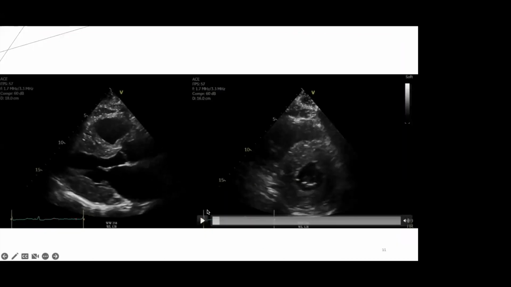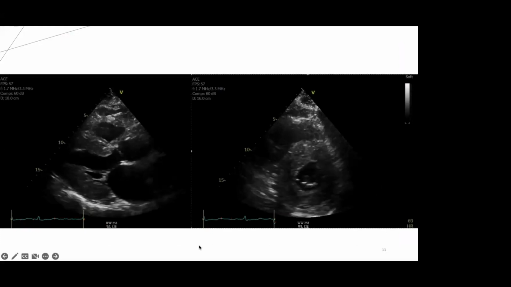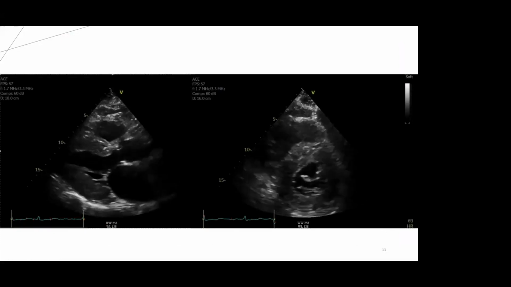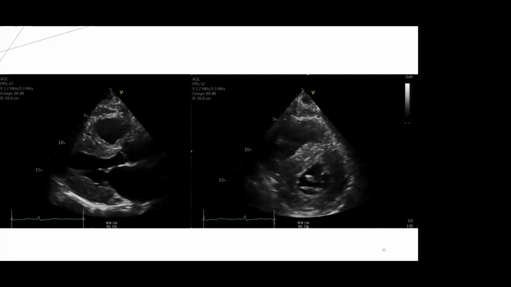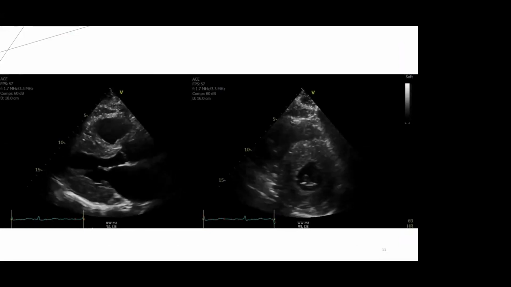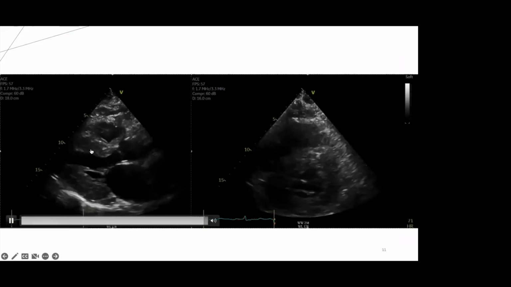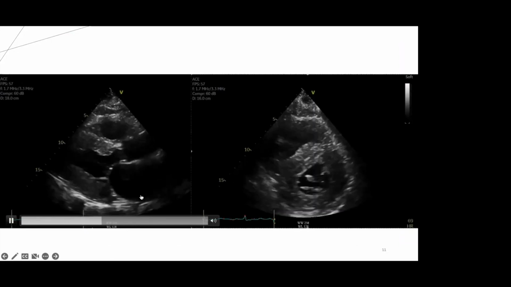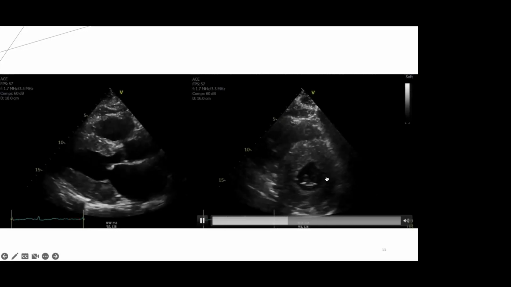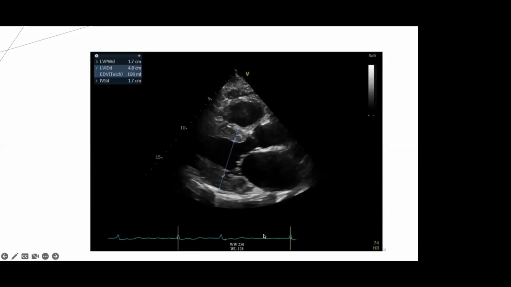This is his echo. So these are the parasternal views here. Anything that's standing out to you guys from the first shots on this echo? The walls, I think. Yeah. I noticed that speckled pattern on the myocardium. Yeah. So thick walls, speckling. There's some left atrial dilatation here. The mitral valve here also looks a bit thickened too. And then when we go to measure the walls, indeed, they are quite large here.